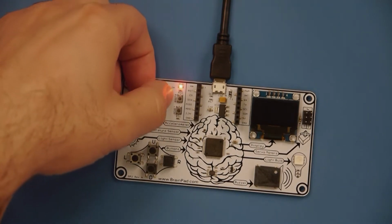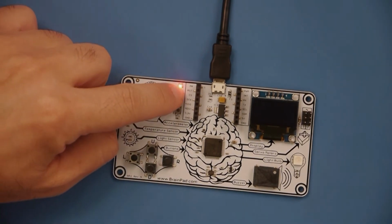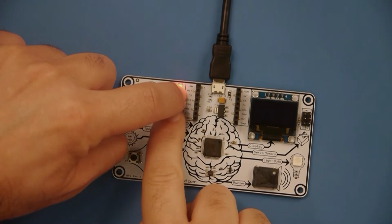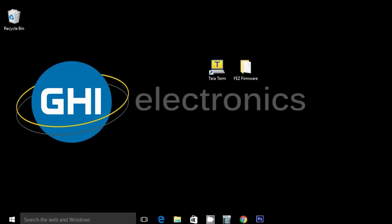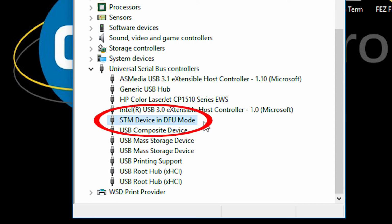There is a small button up here. It's called Boot 0. You would press Boot 0. You shouldn't use that Boot 0 ever. Only if you need to update the bootloader, which, again, is extremely rare. So you hold it down and you reset. Now, under Device Manager, under USB, you would see STM Device DFU Mode. You can now use this interface to update the bootloader. You shouldn't need to do that, but that's how you do it.